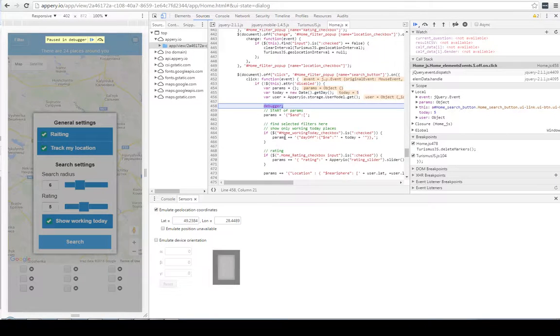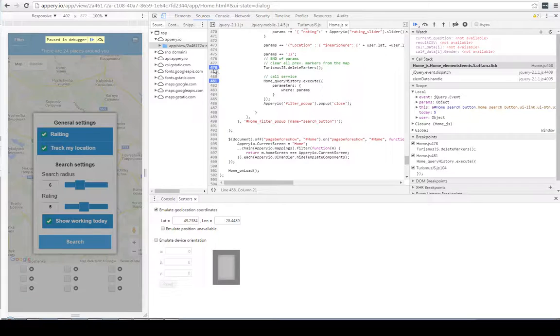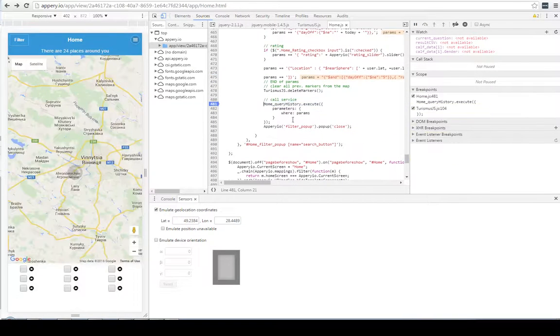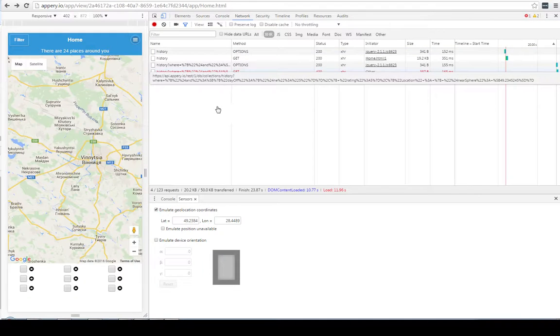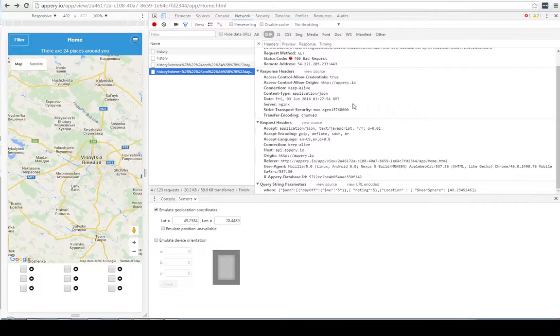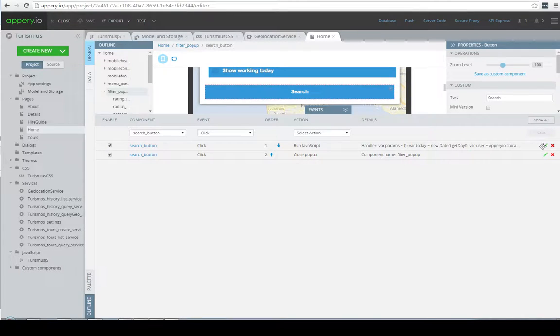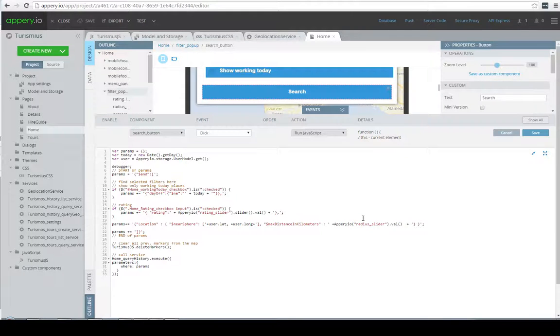Why? Why not? Rating location. Neosphere. It goes with neosphere, but it doesn't take anything else.